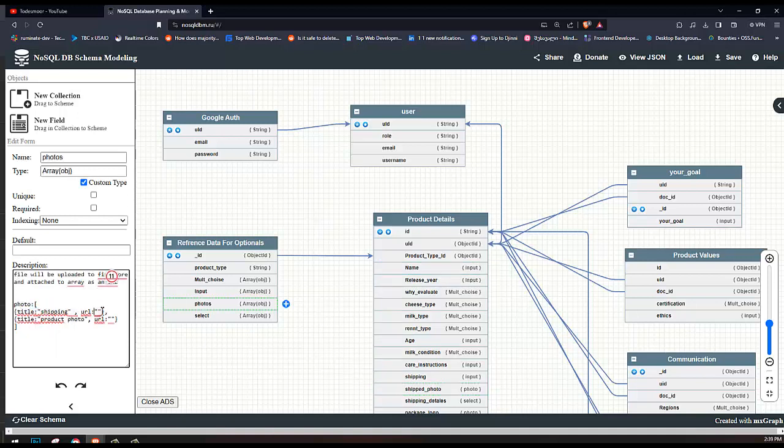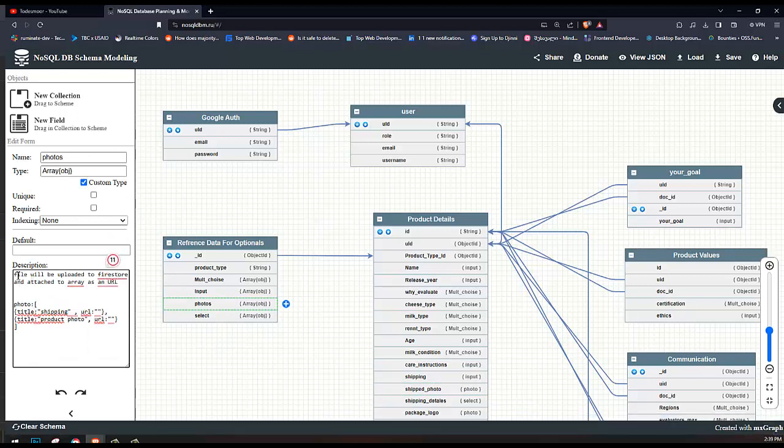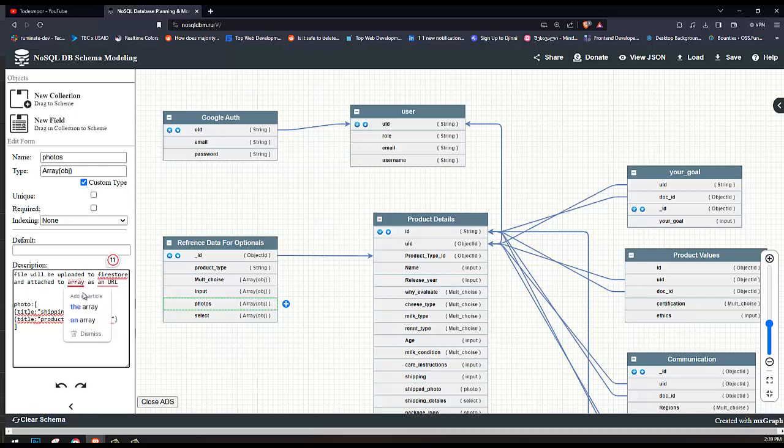Photo is the same thing as an input, but we're just going to upload it to Firestore and get the URL. I typed array here because I thought there would be multiple photos, but this is going to be just a single string of the URL. We're going to upload it to Firestore, get the URL back, and attach it here.